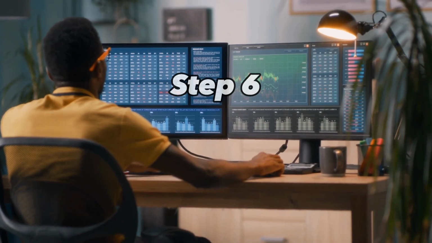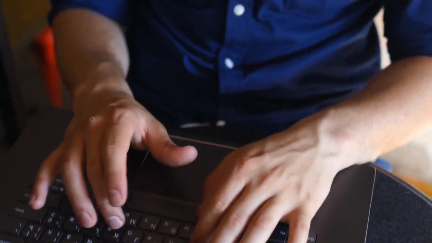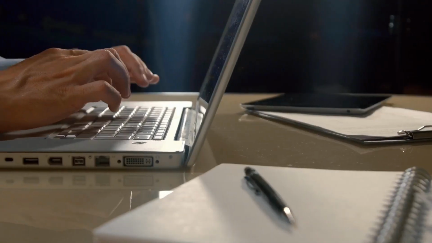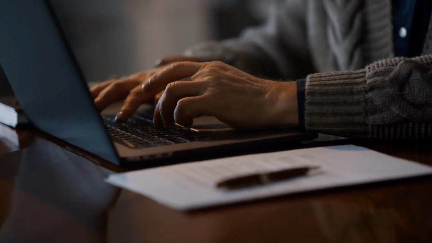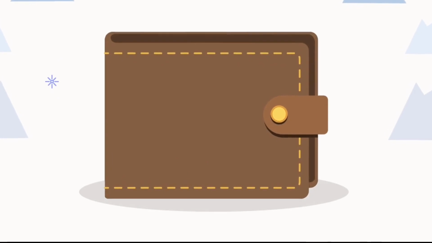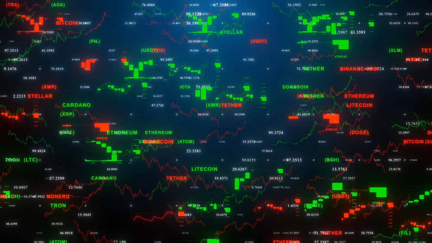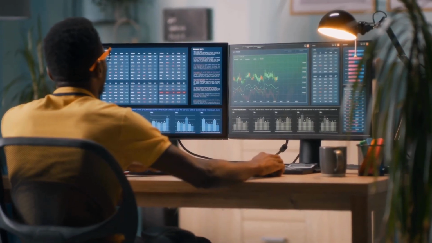Step 6. Visit Xen.network, which has the Xen contract and access to Xen minting. All you have to do is visit the website and link your newly created MetaMask account to it in order to start minting Xen. Select the Ethereum network platform when it first opens, then connect the MetaMask wallet you want to use for that specific mint. You can accomplish this by clicking the Connect Wallet icon in the top right corner of the website.